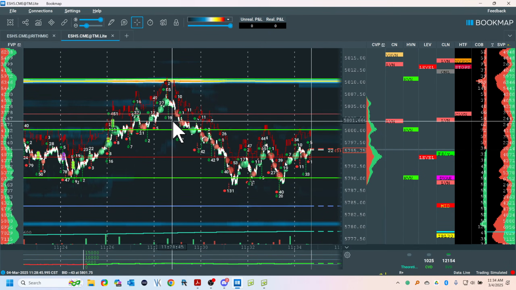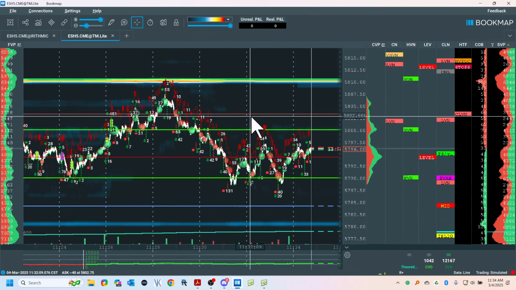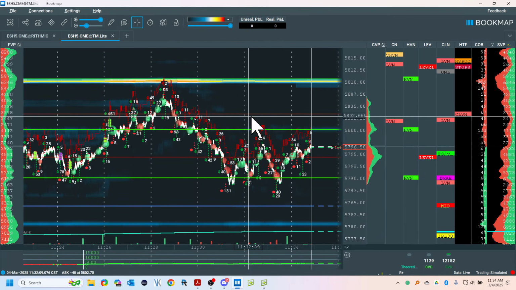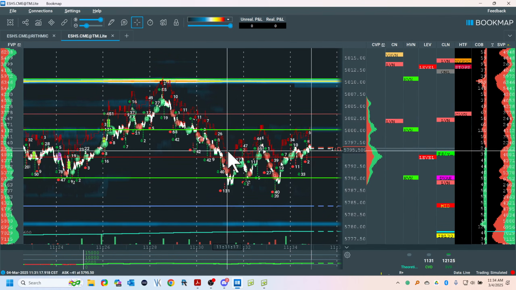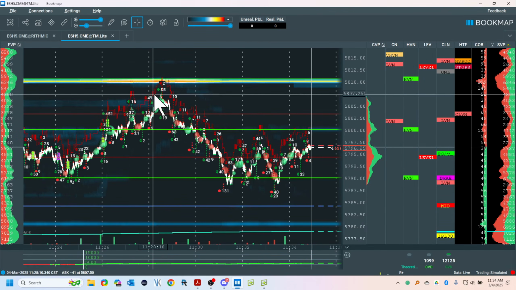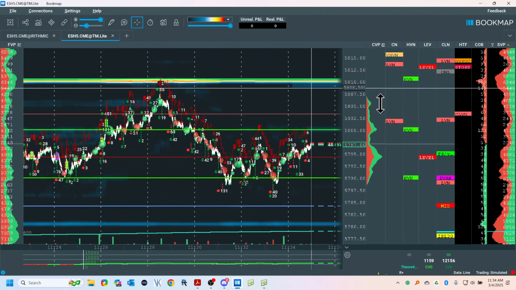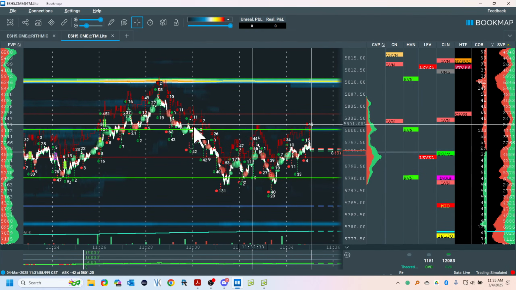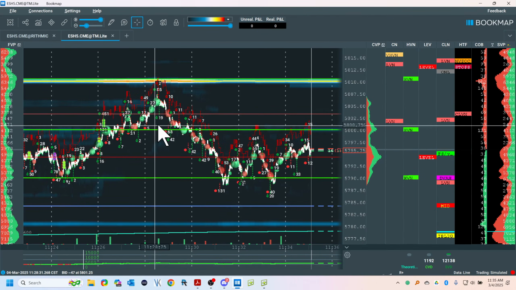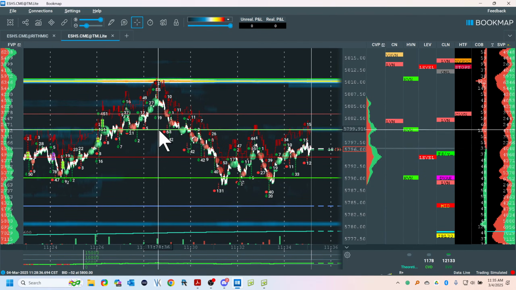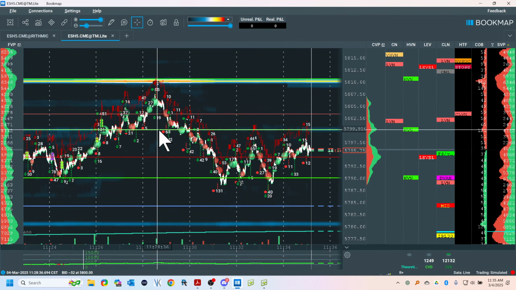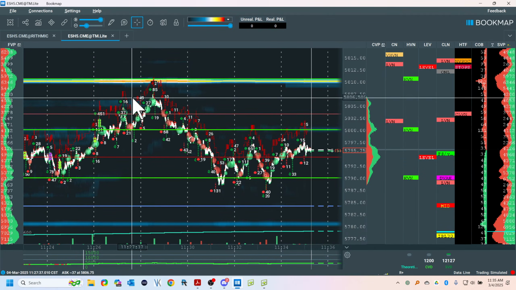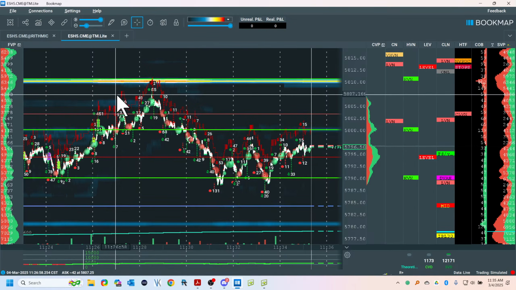Remember what the goal here is. The goal is to be stalking your trade that you already know where it might show up. That is really what this business is about. And now we came outside, we took out this, and now we're back under it. So we want to see if we come back up to it now, because we have some structure here, what happens in this area, out in here and here. So let's see what might happen. Don't know what will happen. Not blessed with that, but we do know what might happen.